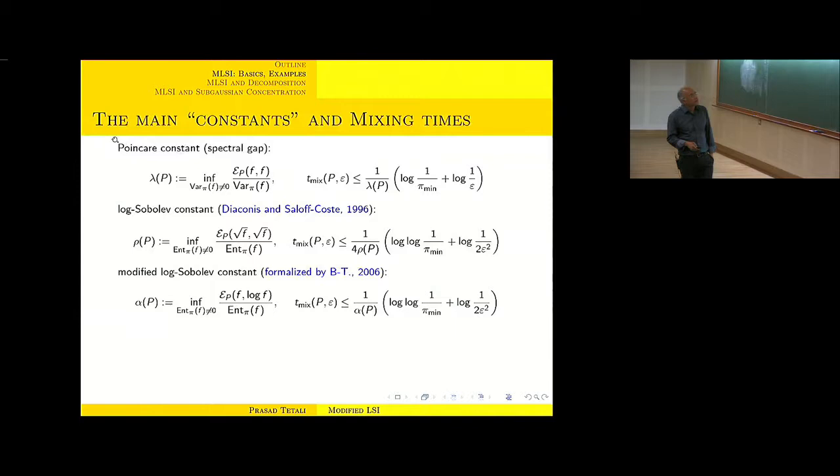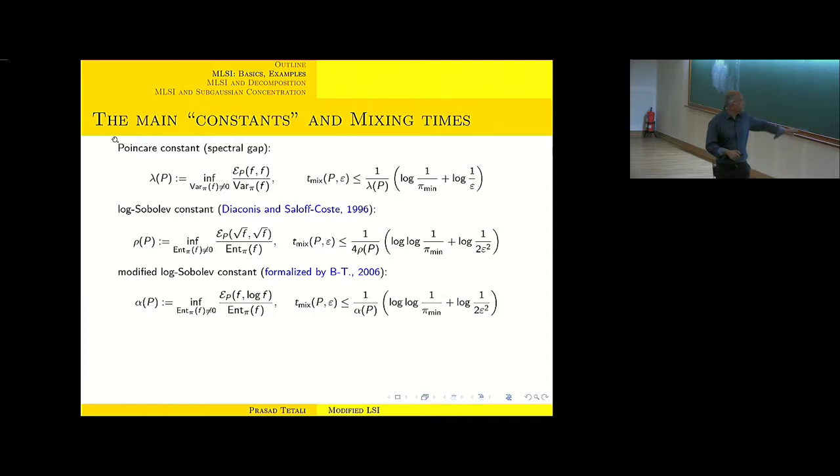Okay, so the main point here is log versus log log from these. Certainly, if these are the same order as lambda, then rho is the best. Oh, one more remark I must make. Here I put only mixing time in terms of total variation, upper bound. Now, there's also a lower bound on mixing time in terms of 1 over lambda of p. And hence, 1 over lambda of p or 1 over rho of p is also a lower bound on these, because the inverse of this goes the other way around in terms of total variation.